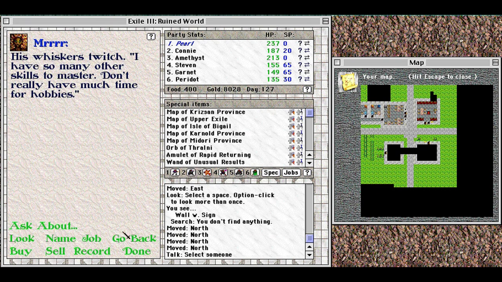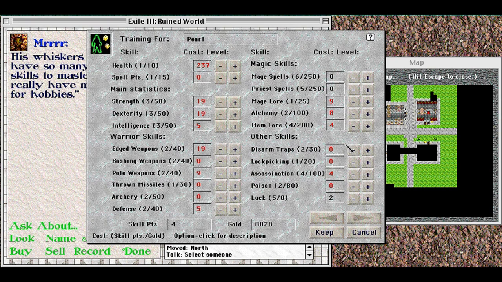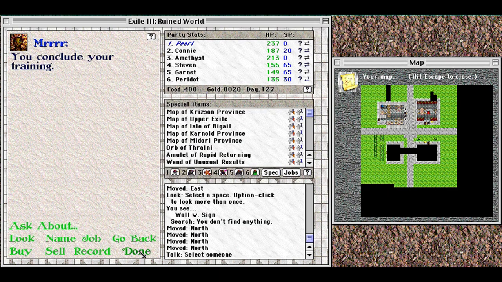Someone didn't feel like writing much dialogue here, huh? But meanwhile, I can get Pearl's alchemy up to an actually useful level. That's all that I'm going to do on screen for now.